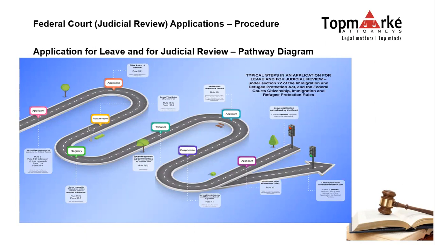So we have a pictorial here that just describes how the application for leave and judicial review process works. We see here the applicant initiating the application, that's number 1. I don't know if you can see, it's a bit tiny, but I'm just going to try and explain the process. So we see the first step the applicant takes is to file their application for leave and judicial review. And then they file a proof of service. So they have to serve, as I said, your document on the respondent, who is also a party in the application. And then the respondent will have an opportunity to file a notice of appearance.